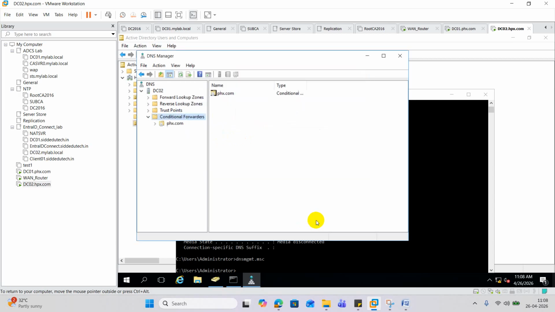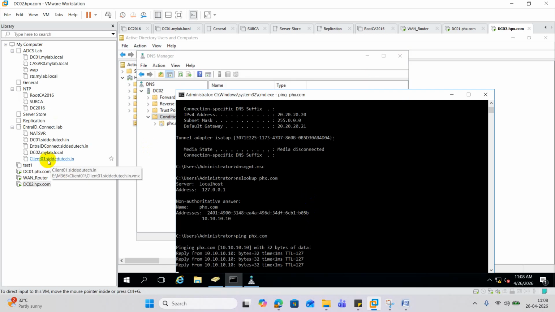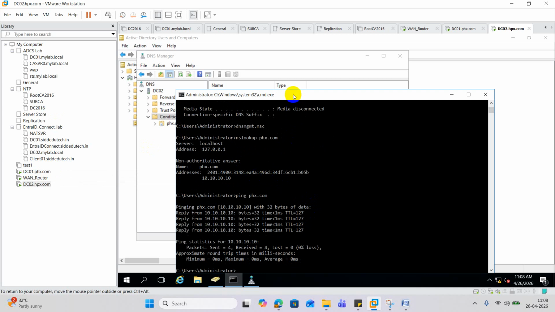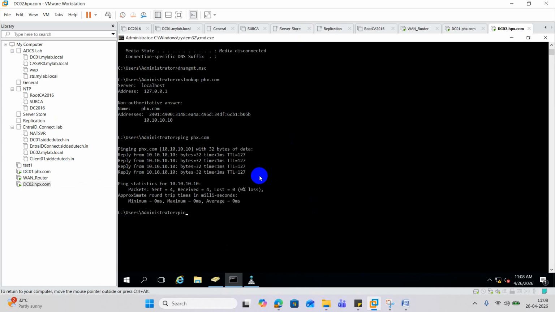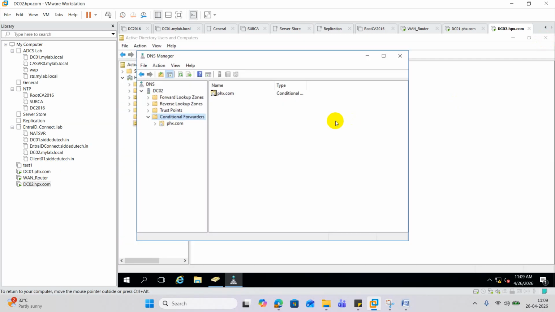Okay. Now, if you do it, it's working, right? Now, if you ping phx.com, you can see phx.com is pinging. Similarly, if you ping hpx.com, that is also pinging, right? Perfect. At this point, our communication part is done.